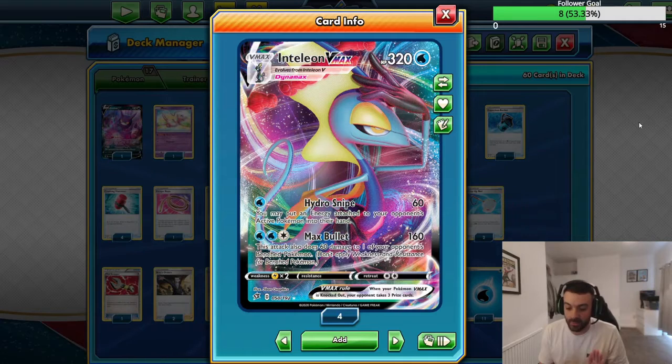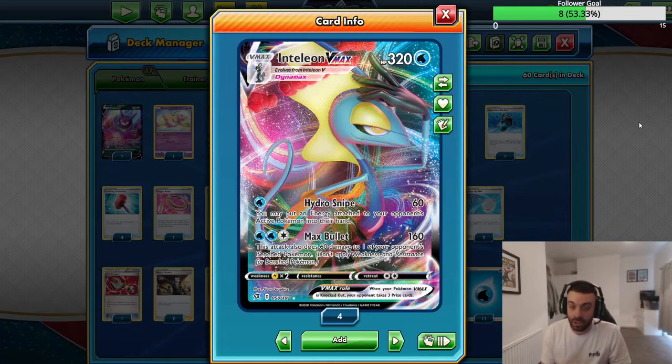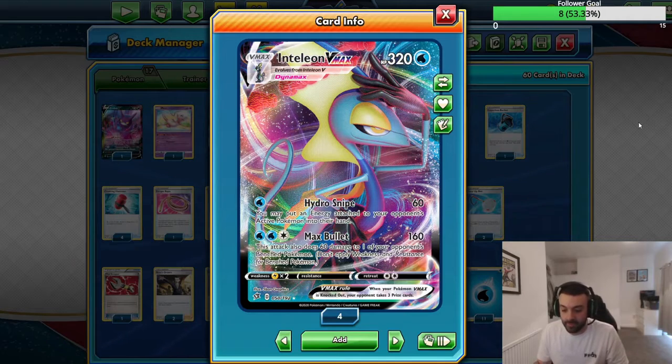So both attacks are fantastic. The first one, called Hydro Snipe, does 60 base damage, and it lets you put an energy from your opponent's active Pokemon back into their hand. So we want to take advantage of that. So we play 4 Crushing Hammer and the 1 Team Yell Grunt. Basically, what that allows us to do is control the amount of energy our opponent has on the field. So we can always disrupt their plays, always frustrate them, keep them on their toes, and sort of counter their energy by controlling it. So Hydro Snipe is fantastic.